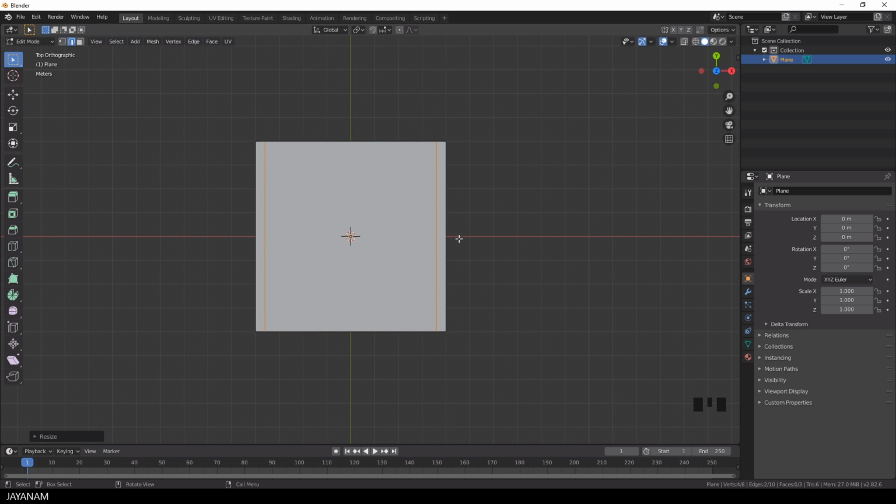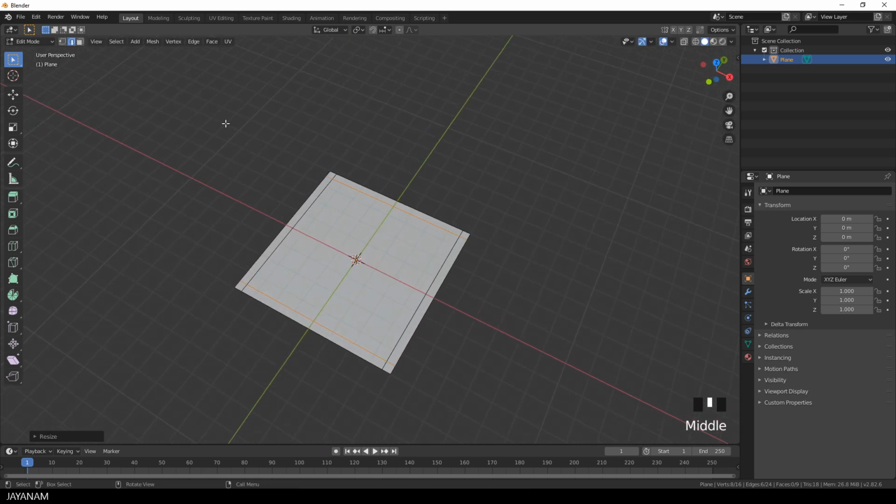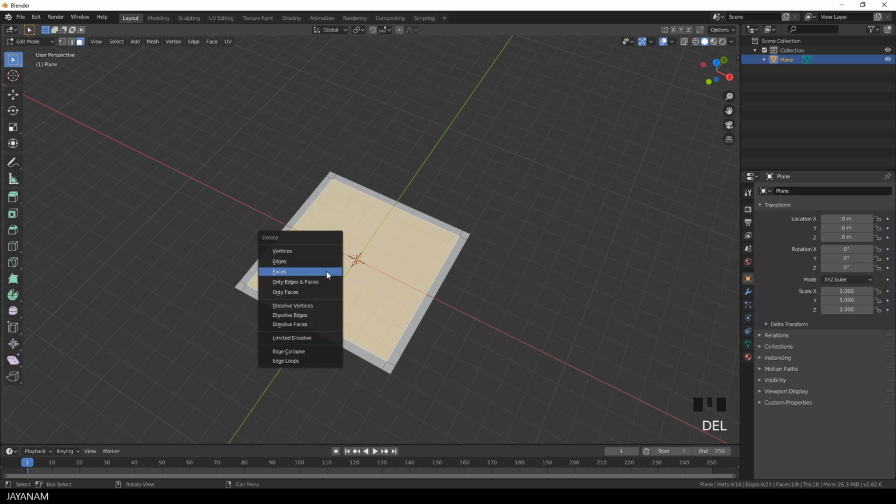Again, Ctrl and the R key. Move the mouse wheel slightly to add one more segment. Left click two times, then S followed by Y this time, and move the edges with the Ctrl key pressed to the top and the bottom. Okay, this is the kind of fundament or the base. And the face in the middle we don't need, we select it and press the Del key to delete it.